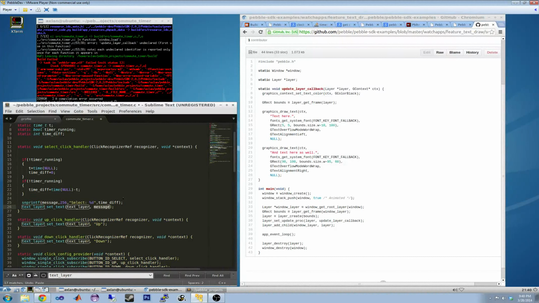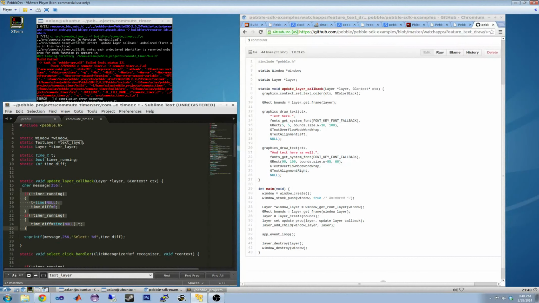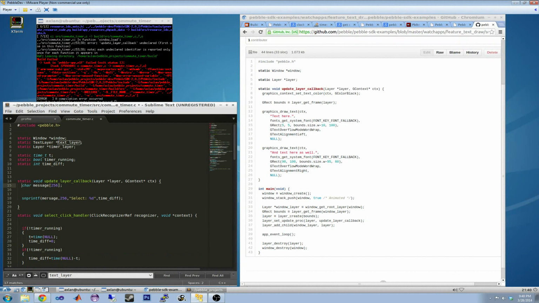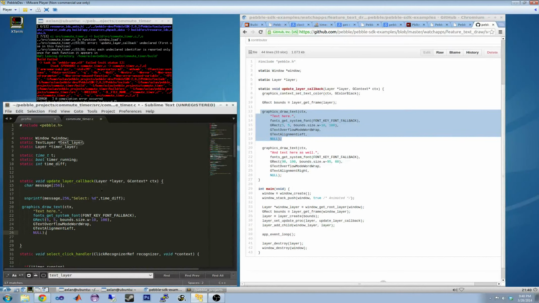So I'll just copy that. Okay. snprintf, and we want this here. Okay.